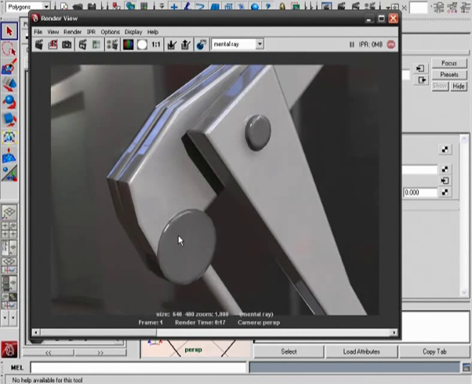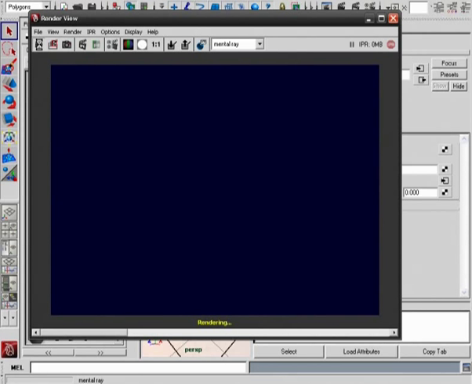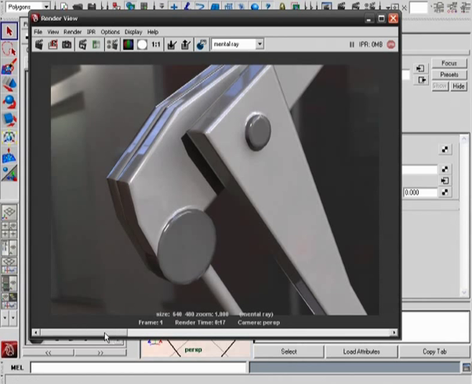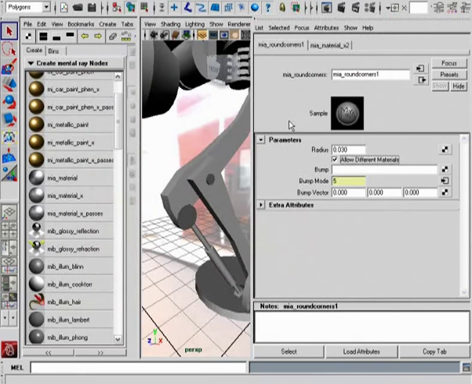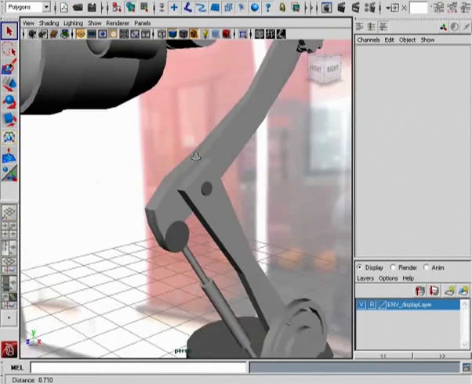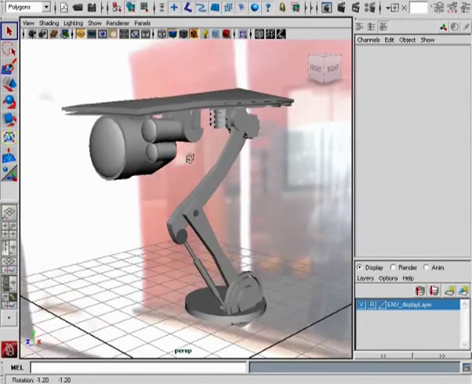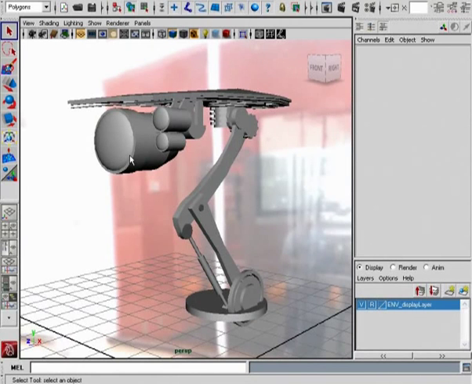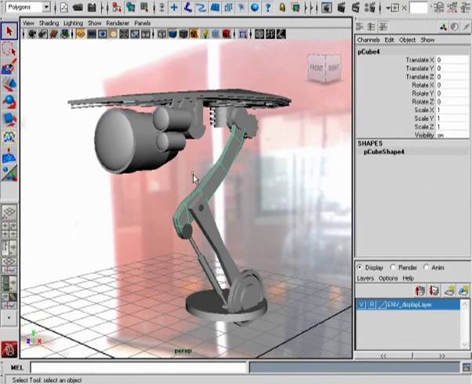Now what this will do is, instead of using the materials as a basis for separating these beveling effects, it will now ignore those, and even though these two objects are using different materials, it will still try to blend between those. So you can see what we had before and what we have now. So that's a look at how we can use this rounded corners node as a way of giving our geometry a beveled appearance without having to go through the process of manually beveling every piece of geometry.